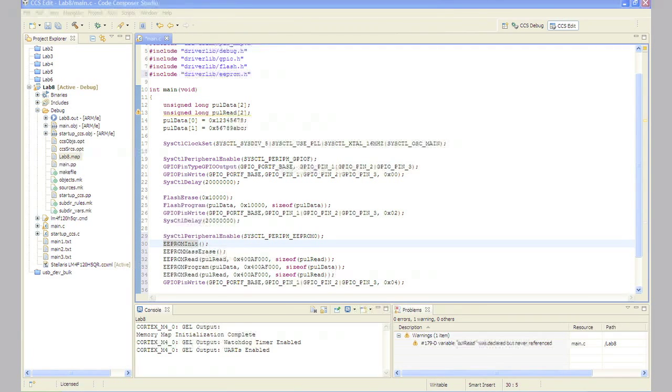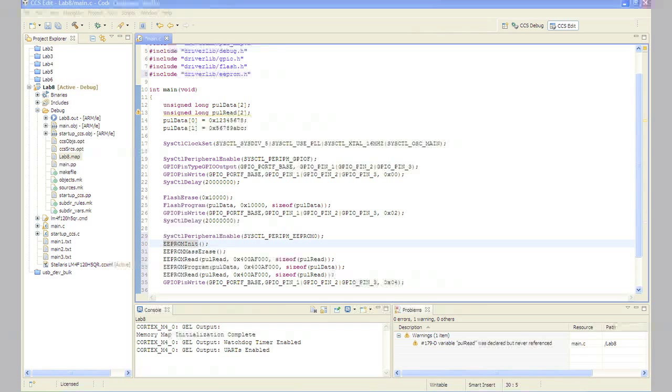Now, of course, this isn't strictly necessary because, unlike flash, EEPROM does not need to be erased before it's programmed. The only thing is, this is going to allow us to see the result of our programming more easily when we do this in the lab. The fourth one reads the erased values into the read array that we set up. The fifth one programs the data array to the beginning of EEPROM, of the length of the array.